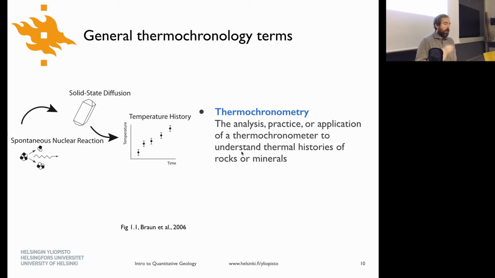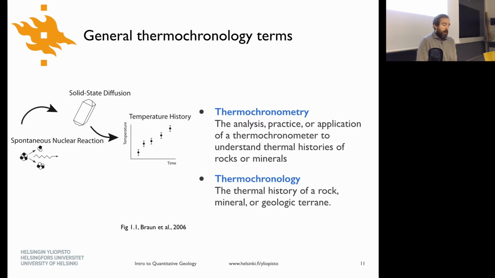And if you know the timing of that and timing of various other things that are happening in your area, you can get a sense of whether there should be oil or gas present where you want to go exploring. But basically, this science, thermochronometry, is the application of these ages to try to understand a thermal history. And there's another definition here for thermochronology. I've given all these definitions just because if you read through some of the articles that discuss this data, you'll see these different words, and it's useful to have a specific definition so you can distinguish between thermochronometry and thermochronology, because they're not so different in spelling, but they mean different things.